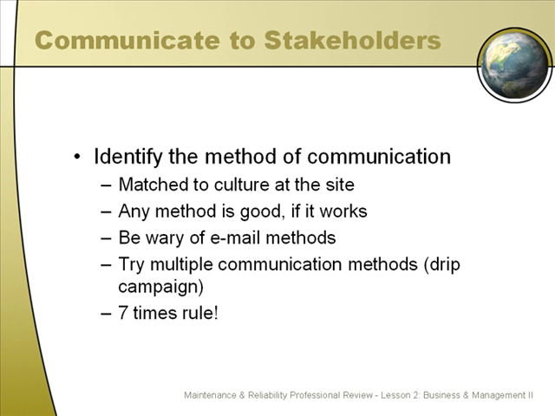Fourth, try multiple communication methods. Marketing people call this a drip campaign, but if people get multiple communications of the same facts, they'll buy into it better, they'll understand it better, and they'll see that it really is permanent and that you're there to stay. So maybe they'll get an email, they'll get a newsletter, and a presentation periodically, and these things will say the same things to them in different formats.